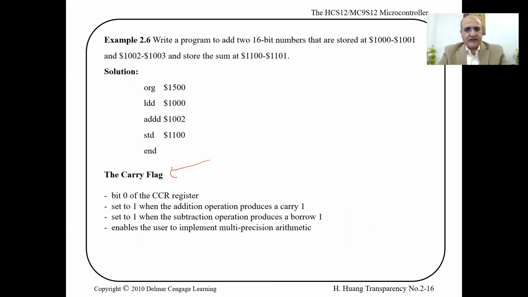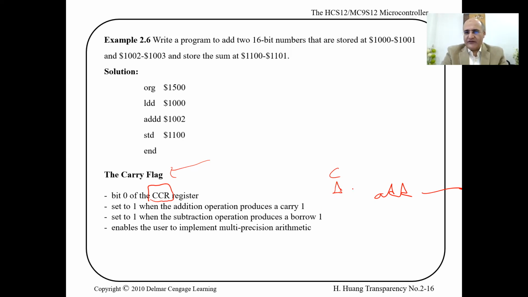And we stopped here last time, on this topic: the carry flag. The carry flag is a bit that is part of a register called the condition code register, the CCR register. The carry flag is set or reset based on the last instruction that affects it. For example, an add instruction: if you check the data sheet, it affects the carry flag and has a triangle under it, which means it affects the carry flag.